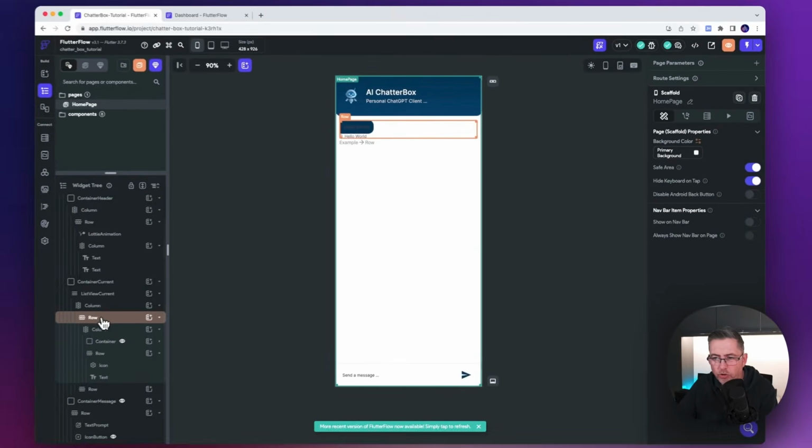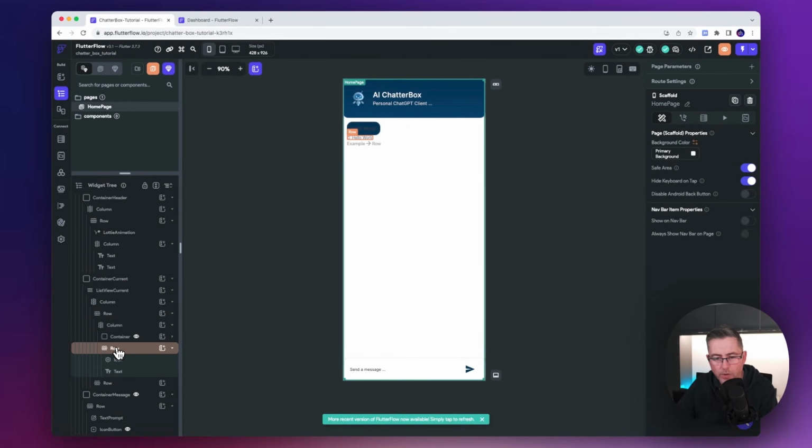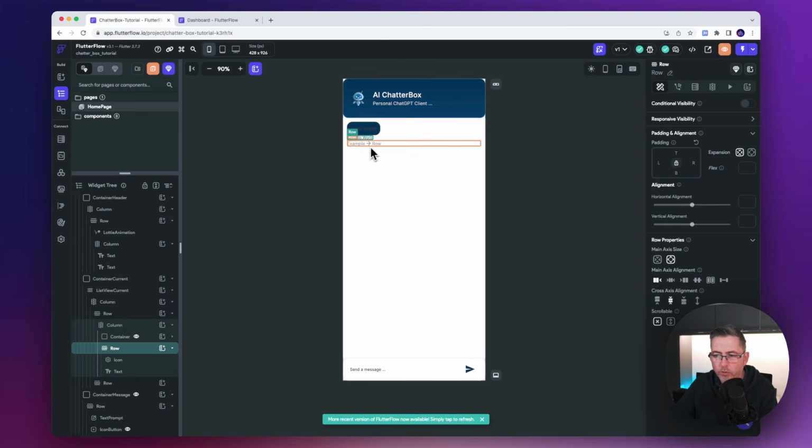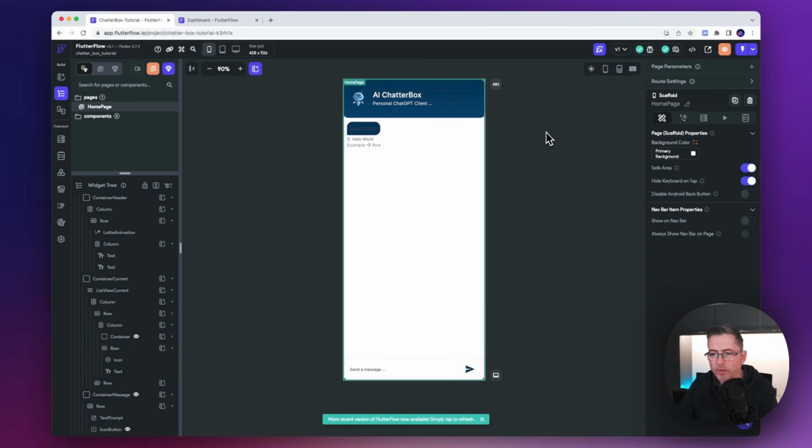And if we choose the row here, so I move down to the row here, let's push this a little bit off the top of the container. Just at the top here, let's give this maybe a 5. I think we'll drop it down a little bit. So I think that's looking pretty good for us now.